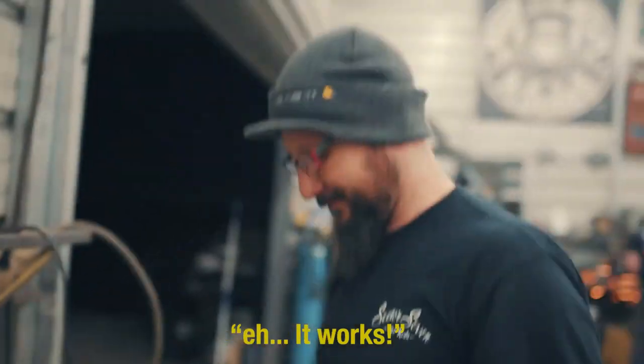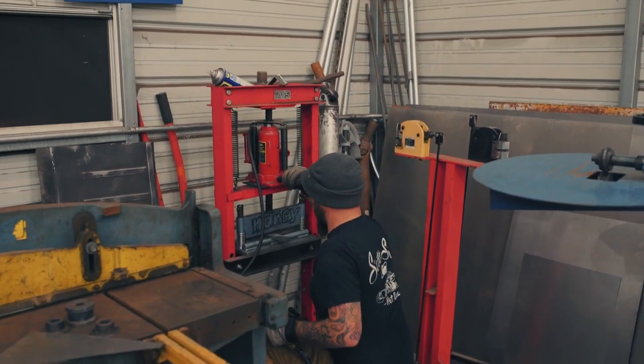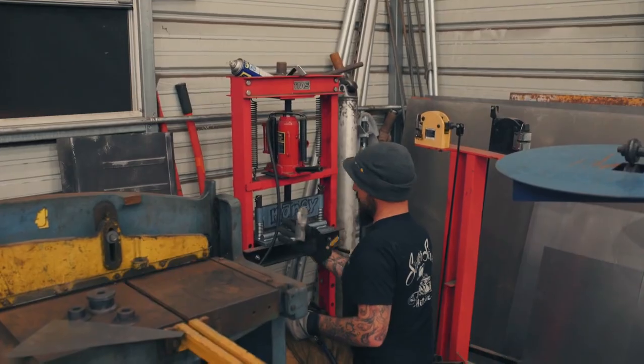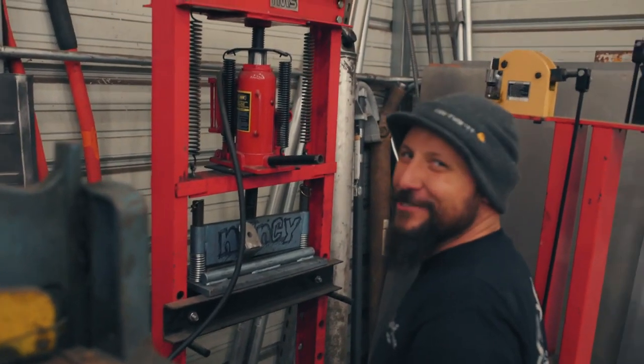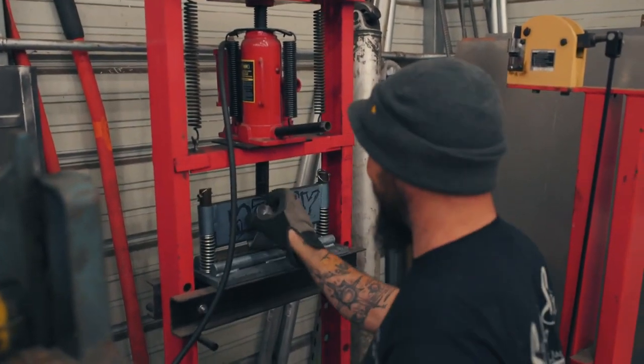Yeah, it works. I just turned the handle and the spider came out. Nancy makes everything easy.